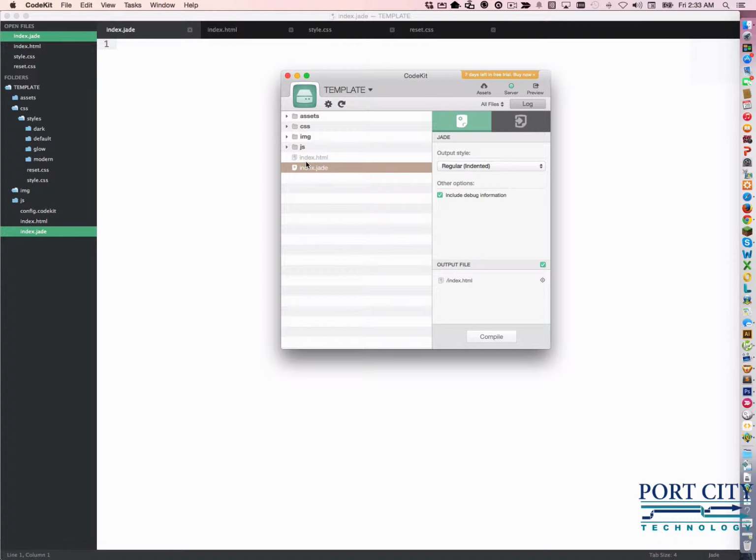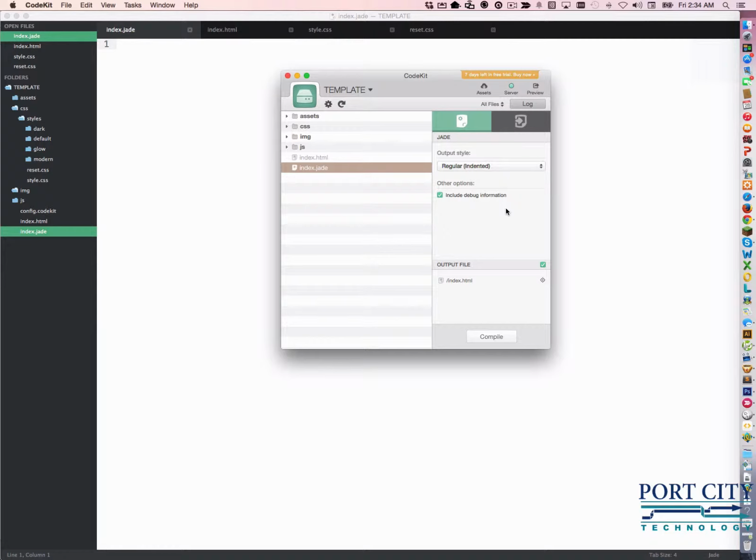Jade is actually more than just a front-end compiler as it is. It's also part of JavaScript backend, and it's very powerful for streamlining your development process, and I really fell in love with it right away. It's built on writing express or shortened code, and then the compiler will go ahead and expand it out to what it needs to be.